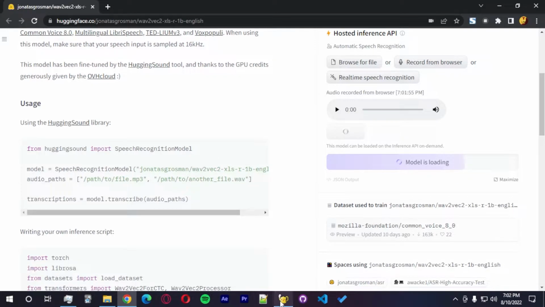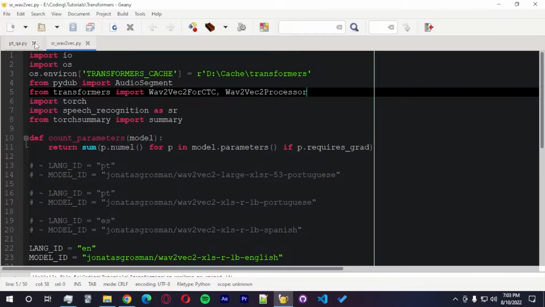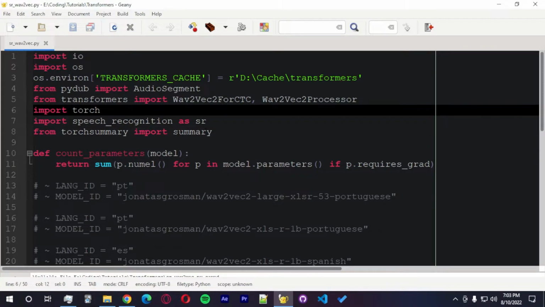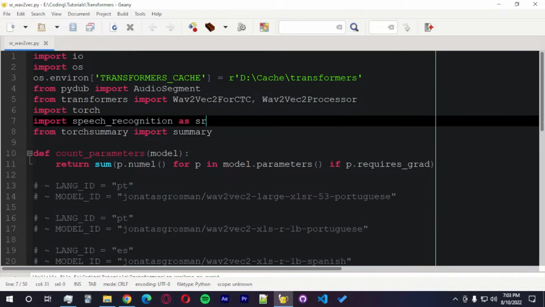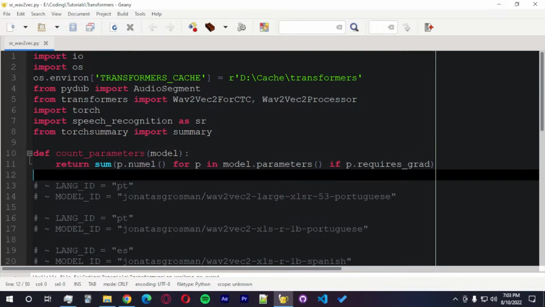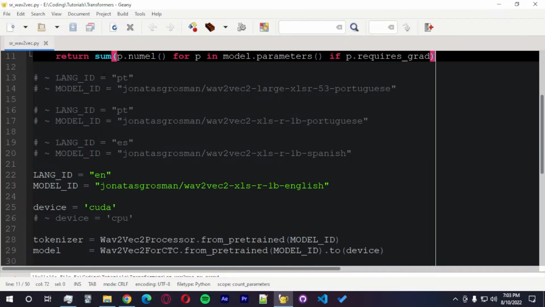So I'm going to show you guys the code that we have here. So here I have this code. Okay, I'm going to close this. Basically, I've created a directory or folder to store the models that I downloaded from the Transformers library. And here I have the code for getting those models and speech recognition for AVD or automatic voice detection. I also tried torch summary, which did not work. I had to use this function to get the number of parameters for the model, as you guys can see here. Also, I have those other models that I was testing, and here is the English model.